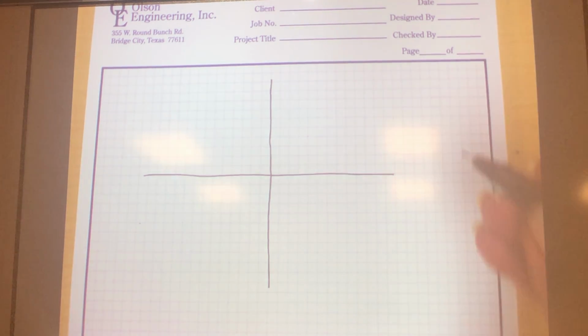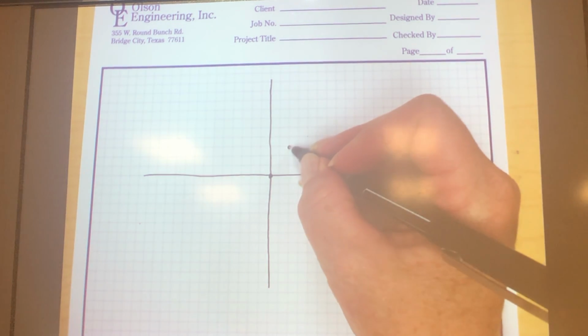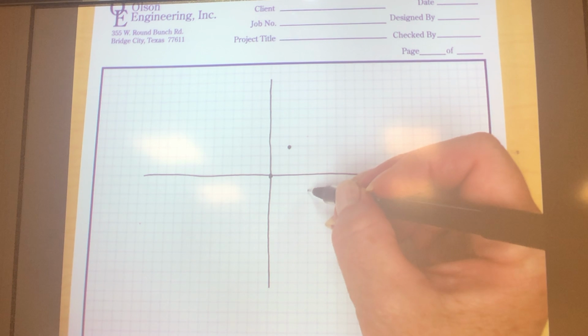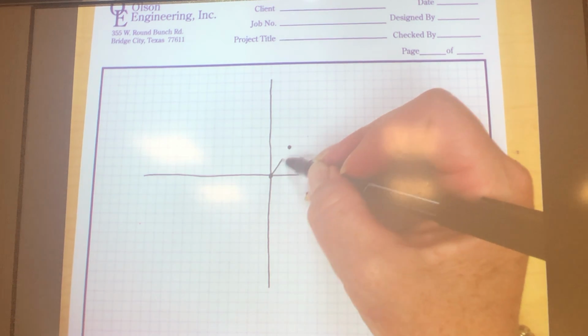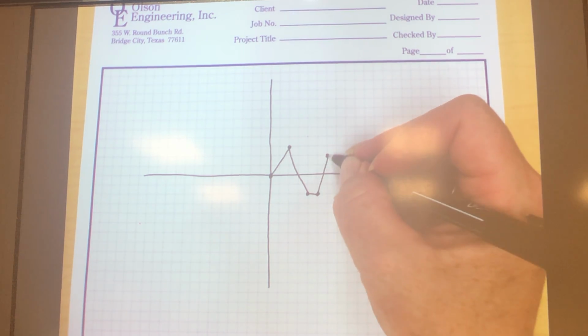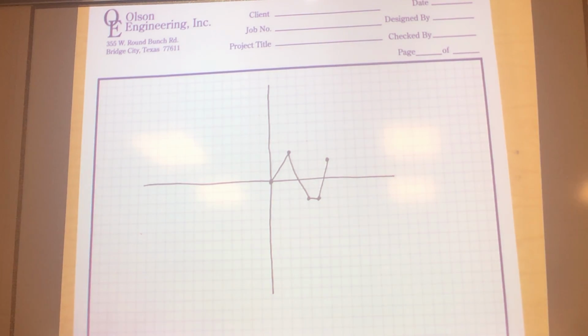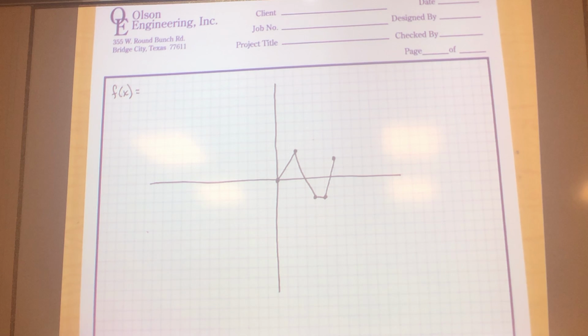So this is what ours looks like. These are supposed to be straight lines. Okay? All right, so this is f of x, my function. Okay, so we're going to do all kinds of transformations on this function. We're going to do some vertical stretches, maybe some vertical shrinks. We're going to shift it right, shift it left, shift it up, shift it down. We're going to reflect it. We're going to do all those things to it.